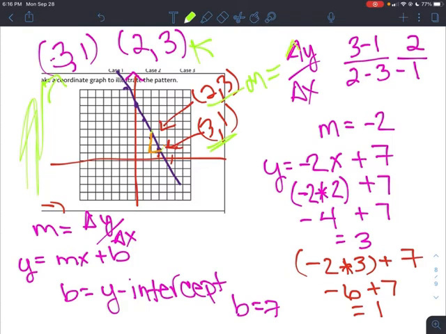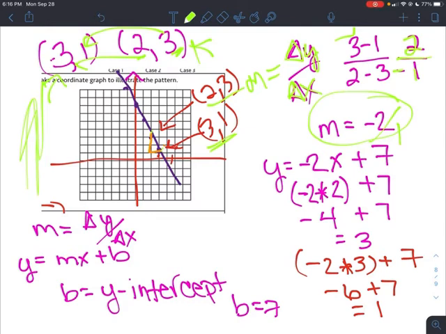So we are going to take the change in y, or y2, which would be the second one, right? That's the one that's up high. So it's going to be 3 minus 1. And then we're going to do 2, because you want to make sure it's the same ordered pair that goes first, minus 3, right? That delta, all that means is change. So 3 minus 1 is 2, and 2 minus 3 is -1. So m is going to be -2 over 1, which is written easily enough, -2.